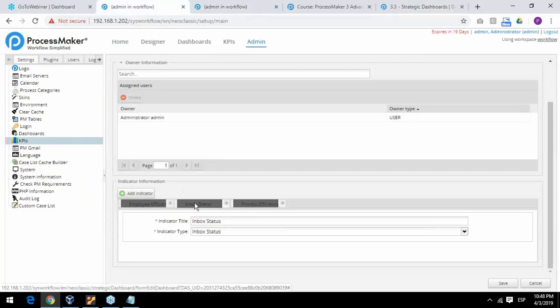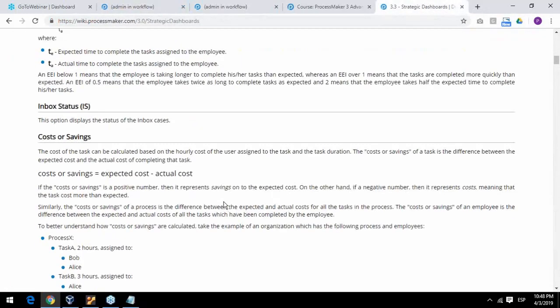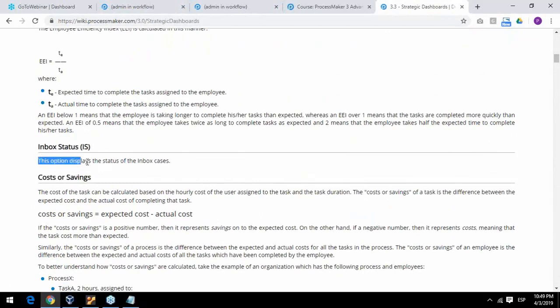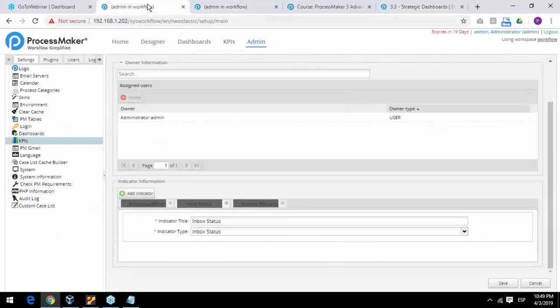Then you have the inbox, and the inbox is going to tell you, this is the description. It says this option displays the status of the inbox cases. Is this one.